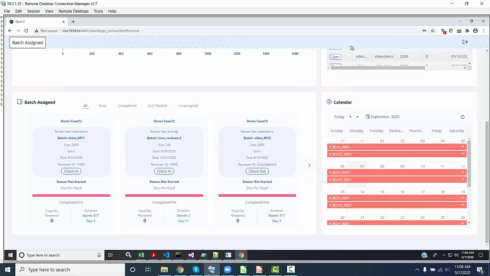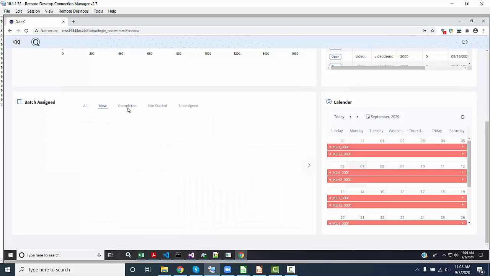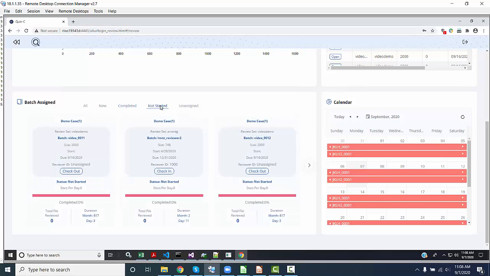You see, I don't know if you saw there was a flicker up here because it was updating this grid because now this batch is in my grid information. If I'm done with it and I want to check it in, I can go ahead and just click on it again and it will check it back in, and now it's available for checkout. All new batches are here. There are no new batches. All completed batches, again, nothing there. Not started batches and unassigned batches. So that's pretty all self-explanatory.